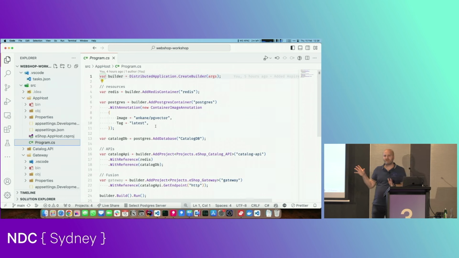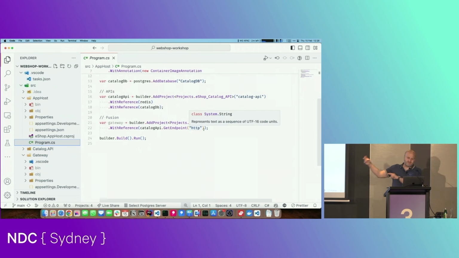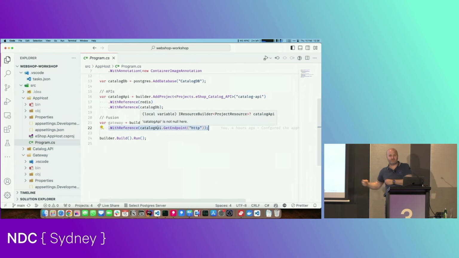I don't know if you are already familiar with Aspire, but this is how you set up the orchestration. I'm still migrating here. I have one subgraph, the catalog API, and I integrated that with my gateway with a reference to the catalog API.